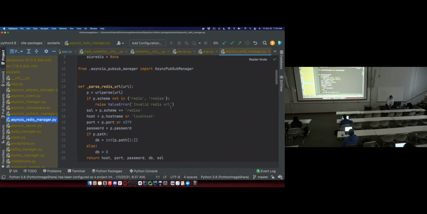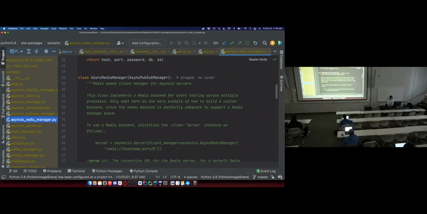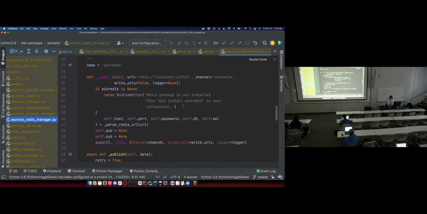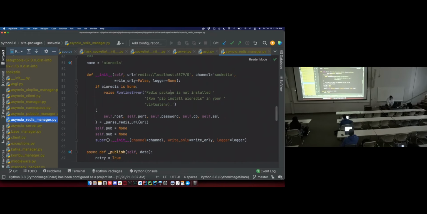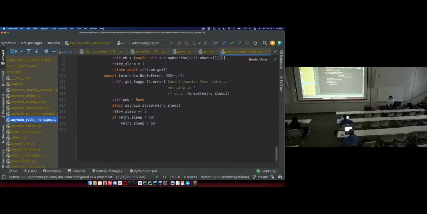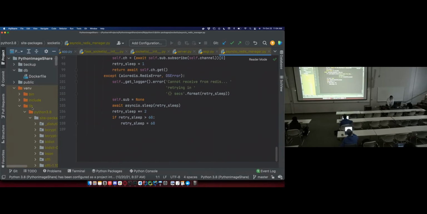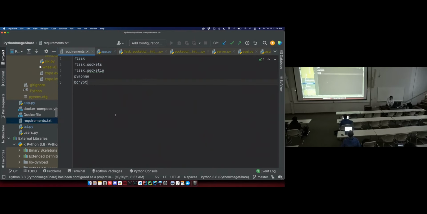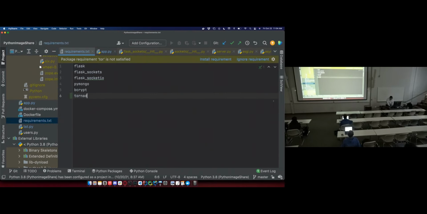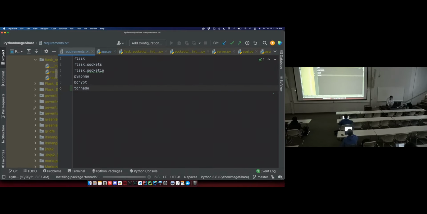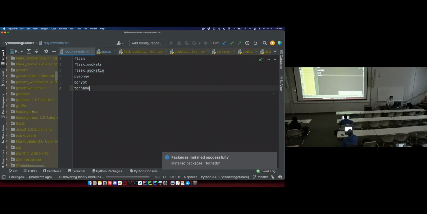So if we get into, I don't know if I can remember this chain immediately. But if we go into one of the managers, I'm just going to cheat a little bit. Goodness, where's my code? I'm going to add Tornado on here. So one of the managers is for Tornado.